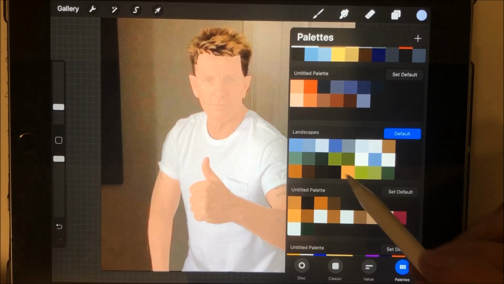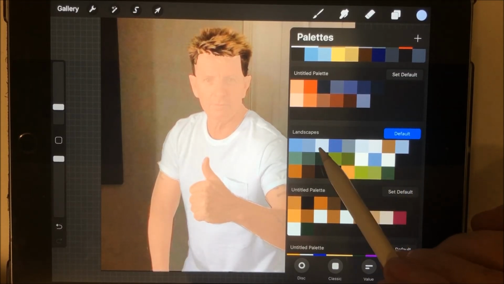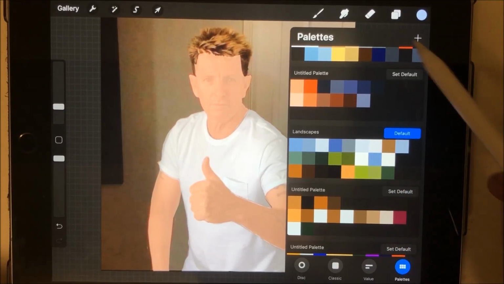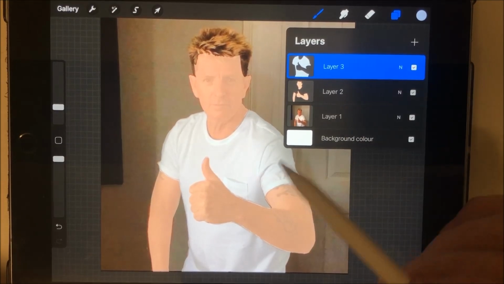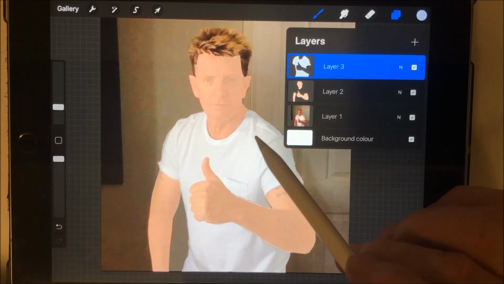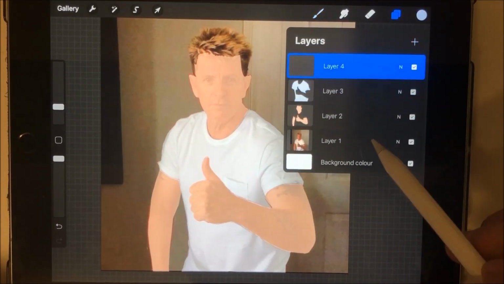Go back to your palette, the one you're using, dot it on there so you won't forget it. It's pretty much similar to that, so that's all right. But if you're starting from scratch, you put it on there, okay? Now let's go back to layers. You can do this on the same shirt layer, but if you make a mistake, you're going to be rubbing out some of the shirt colours itself. So you're on that layer, let's create a new one.